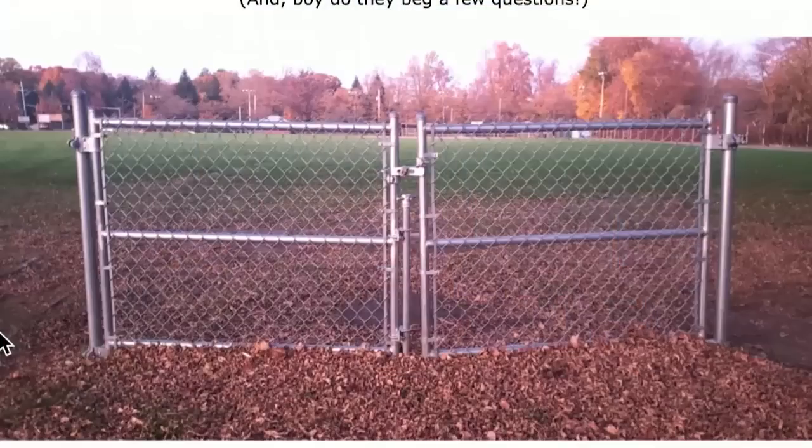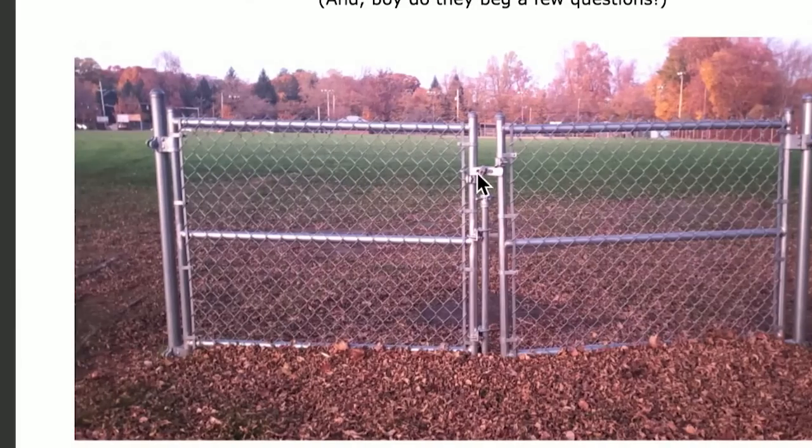For those who can't see the picture, we have another of those curious locked gates in the middle of an empty field. And it's like, there's got to be a story here. Like maybe there used to be a fence that they took down, or it doesn't look brand new, so it doesn't look like they put the gate in but not the fence yet. And also, there's a very well-used looking padlock.